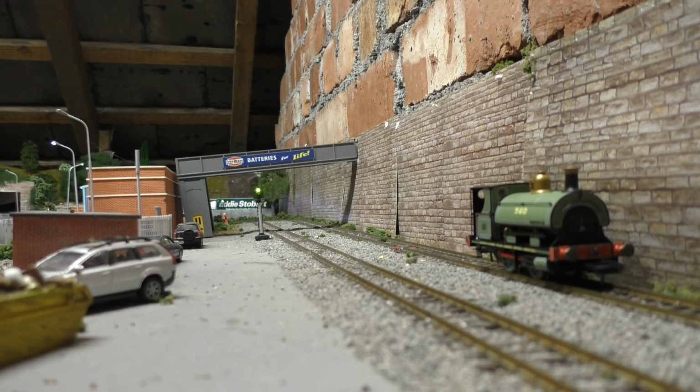But on saying that, I do think this model would benefit from the new stay alive capacitors that you can get for model locos these days. I think it would benefit from one of those if you're running a shunting layout. I think it would need it, to be honest. But on standard DC, it runs more than good enough for you to have enjoyment out of the model.